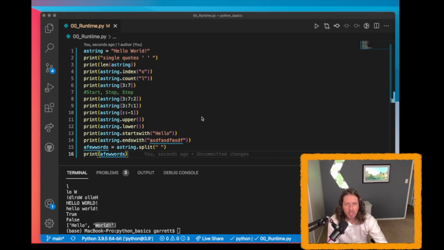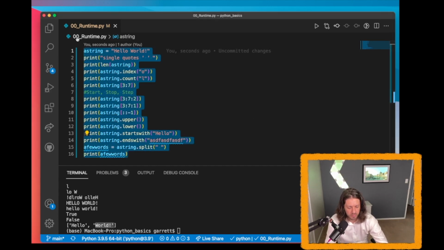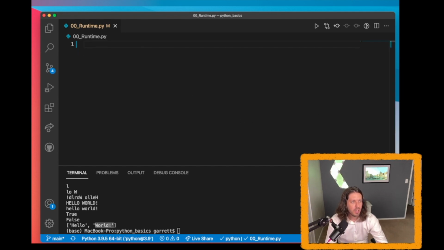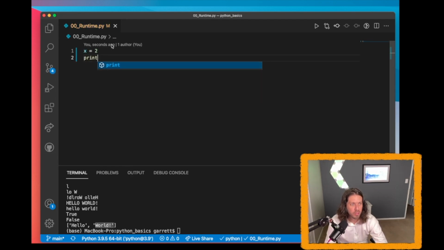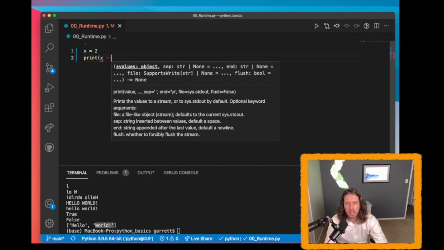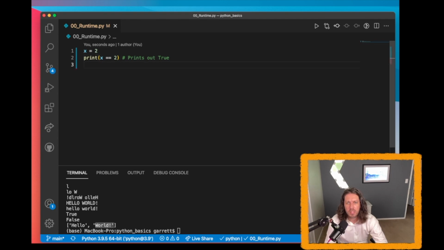Let's go ahead and go to conditions. All right, conditions are if-else statements, and these are very important to learn in Python. So let's start with an example. We'll say x is 2, and let's do a few print statements here so we can see a couple of the operators. So double equals means, is value equal to value? So it's comparison.